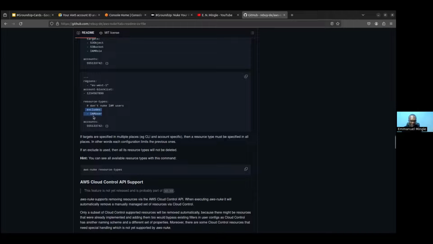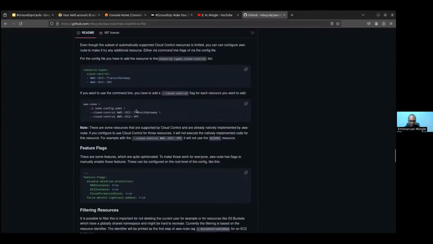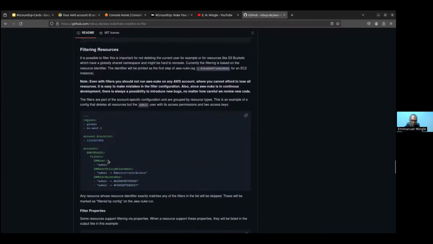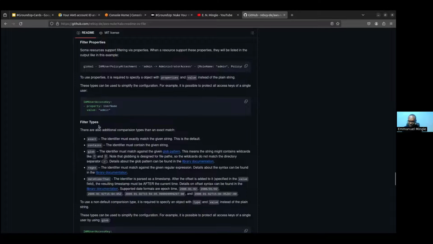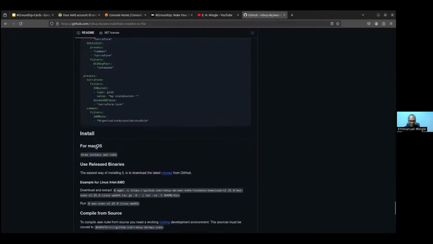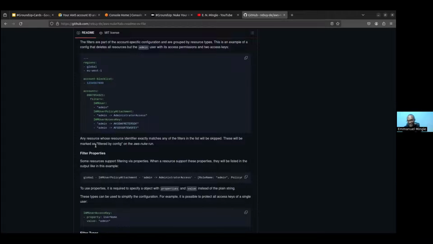Those are also possible. And then there's the option for the Cloud Control API. You could always read about that and see how that looks. You have the feature flags, you have the filtering of resources. So if you want to filter the resources based on some specific parameters, there are quite a number of them there, some different filter types. So exact, contains, I mean, you can think of these as operators as you are coding. These are all things that you could look at. And I think that brings us to the end of all that there is with this. And of course, you can definitely explore around different options to see how that looks.